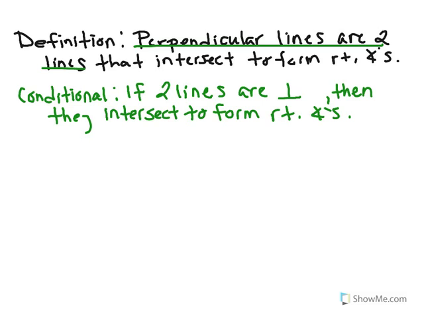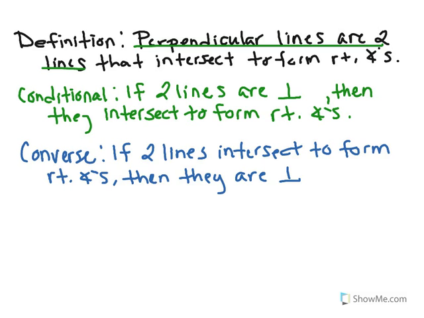So now in order to see if this is a good definition or not, we have to get this to be a biconditional statement. So if you want to try it on your own, pause the video here and write the converse and the biconditional, press play, and then check your answers with mine. If not, let's go ahead and do this together. Alright, so here is my converse. I switched the hypothesis and the conclusion. If two lines intersect to form right angles, then they are perpendicular.